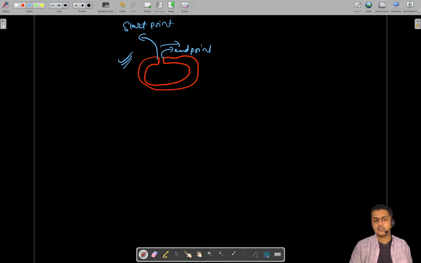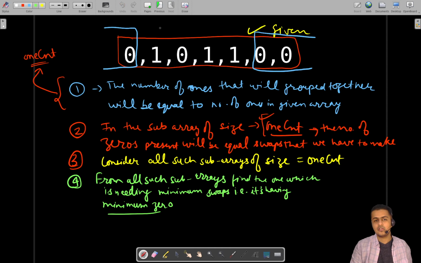So there will be a situation where the subarray has some part of the start from the left-hand side and some part of the end from the right-hand side. How will you tackle that situation? That is the whole scenario of the circular array.